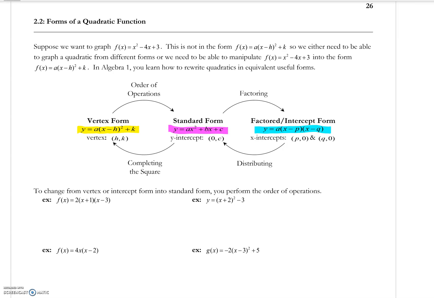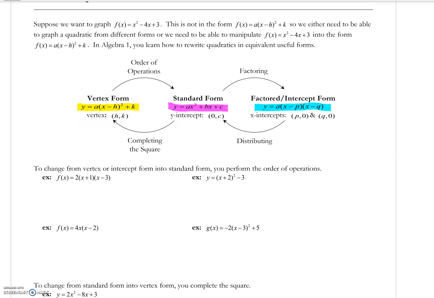Standard form is really nice because it tells us our y-intercept. So again, a y-intercept is wherever your graph crosses the y-axis. And lastly, factored form or intercept form, if it looks just like this, is always going to tell us our 2 x-intercepts. So on a graph, if this is my parabola, it could look something like this. Okay. And there are different processes that we use to get from one form to the other. So let's start doing some practice problems.